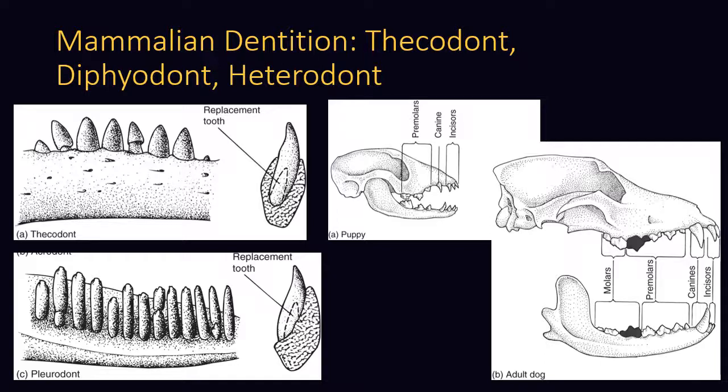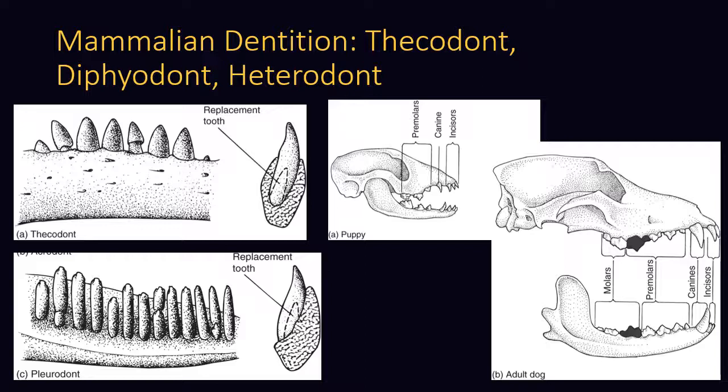The difference is premolars have a deciduous precursor. You have baby versions of your premolars. Molars don't have anything before them. You didn't have baby wisdom teeth, for example. They just grew in. So if there's no precursor, it's a molar. If there is a precursor, it is a premolar.